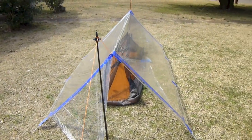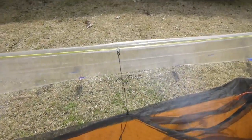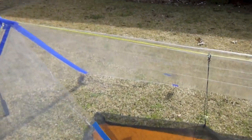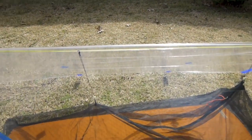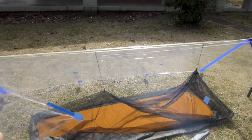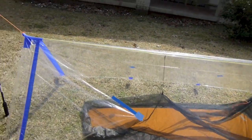I want to say real quick, the line that I actually saw in the tent is actually this ridge line. I don't know how well you can see it. You should be able to see it. It's what I've actually got my bug bivvy attached to. There's a ridge line that goes all the way through there, which makes it nice to be able to hang up your bug bivvy and stuff. Of course, the only thing is I can't get the bug bivvy pulled tight. I could probably tinker with it and get it so that I could keep the guys pulled out, but I don't know. We'll just see.